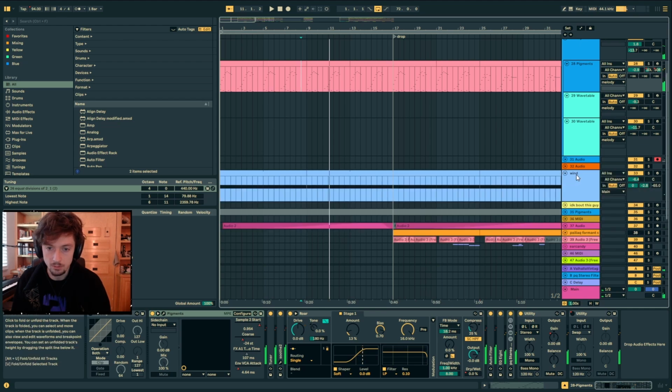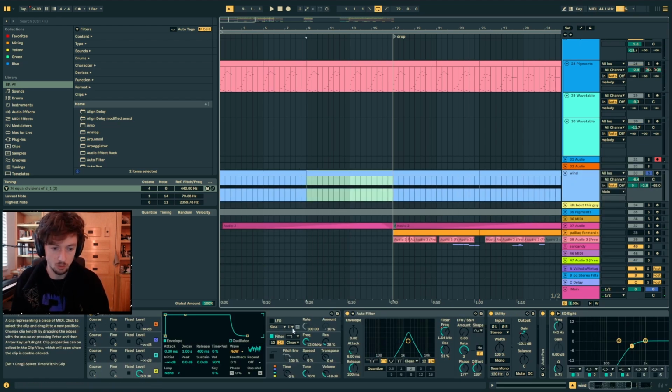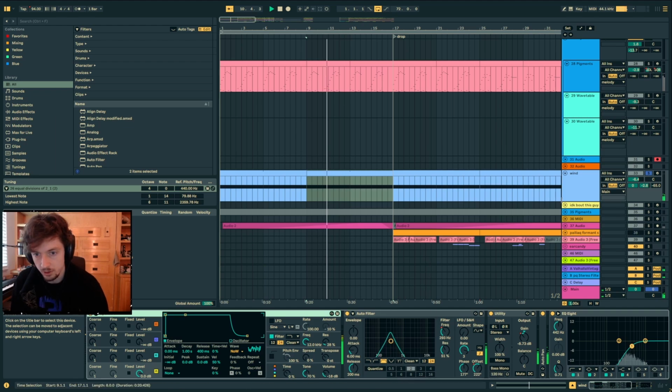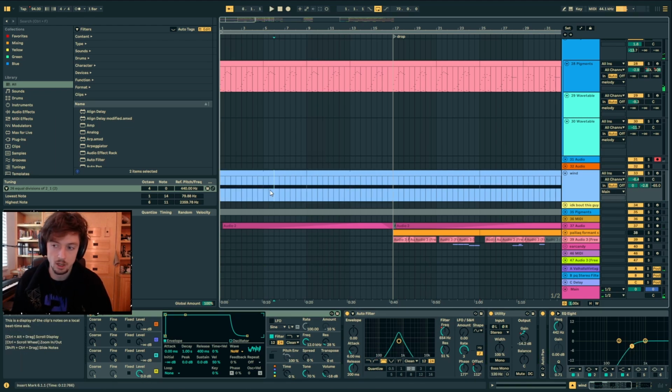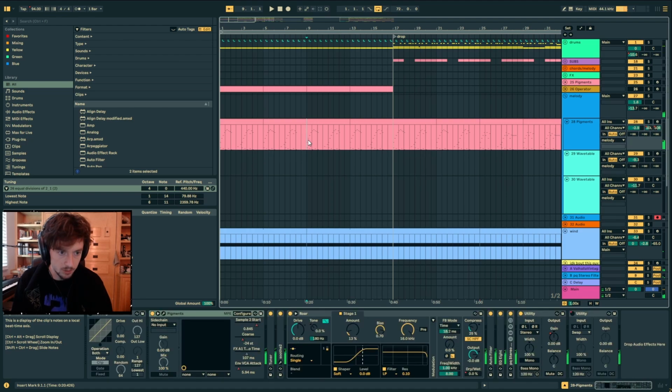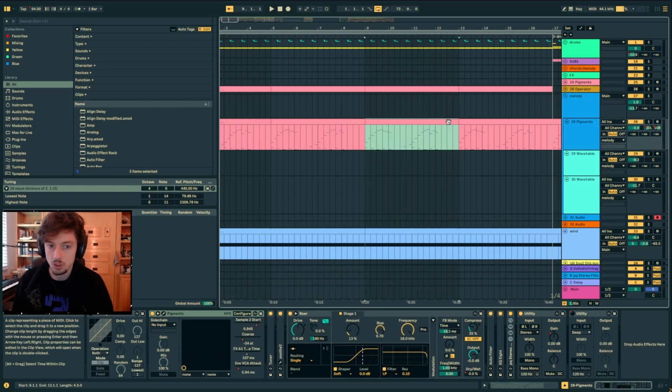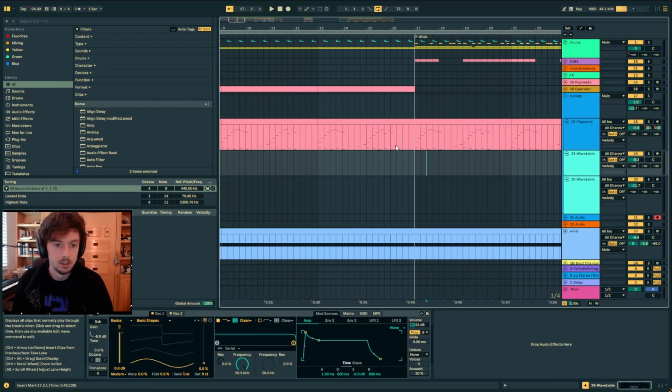I also have this wind sound here, which is just white noise being generated from Operator and an auto filter that's just moving around. It's just wind, and then you just put a bunch of reverb and delays on it, and then you got wind really easily. And so the chimes themselves have this kind of cold feel to it, as well as the wind. I was trying to paint, I guess, this picture of winter because I wrote this song right around when winter started, and I get some pretty obnoxious seasonal depression and generally felt like shit, and felt like this song really well captured the mood that I was in at the time.